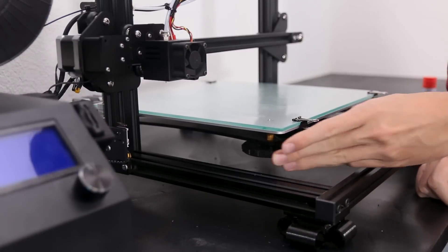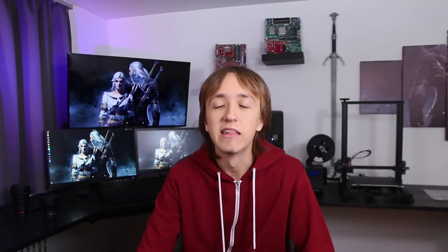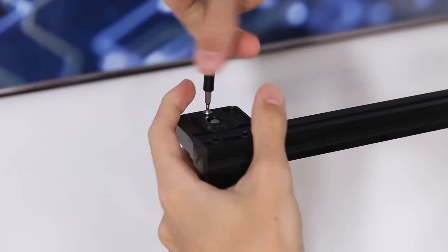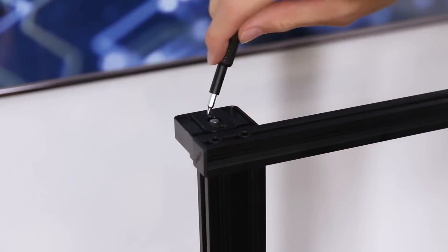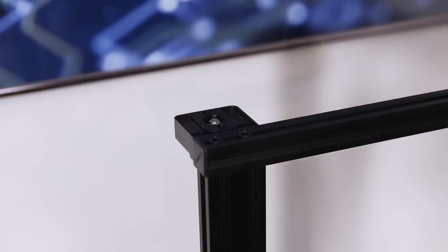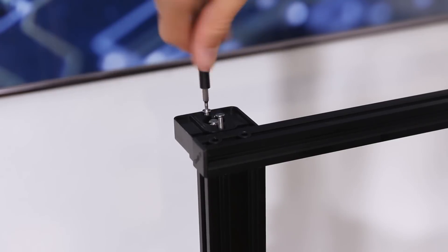After I printed these really huge leveling adjustment knobs, I couldn't go back. It's so much easier to just fine-adjust it and make adjustments on the fly — it's absolutely great. And also in the same department, adding a handle to the z-axis up there allows me to just quickly turn that handle when the motor is off to move it up and down. It's so much easier than having to go through the menu and selecting the z-axis and moving it up with the motor.